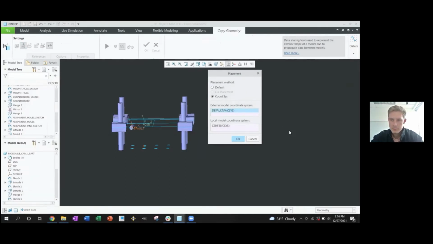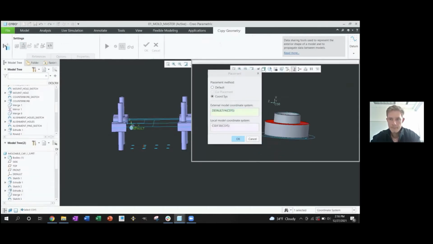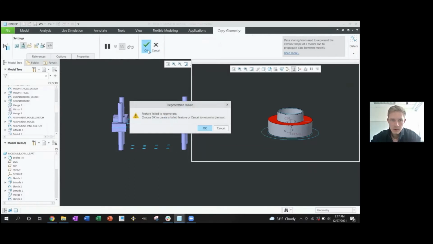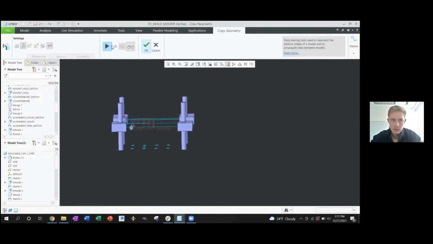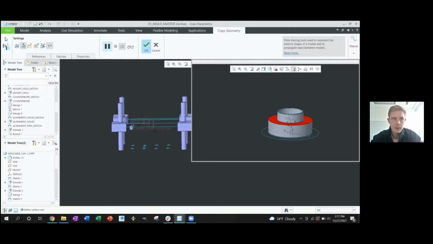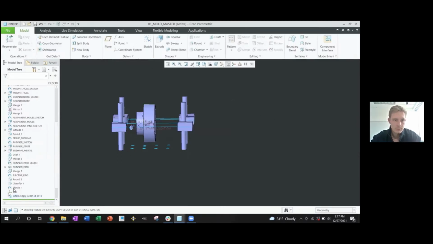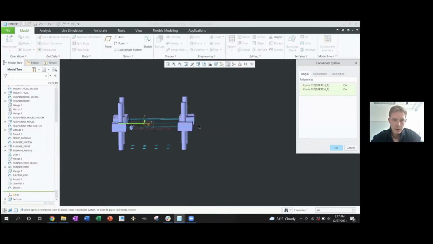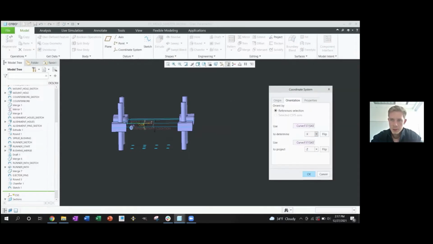Okay. Go ahead and select that new coordinate system. That's right. We need to select our part surfaces still. There we go. We'll go ahead and re-edit this so that we can get the proper orientation.